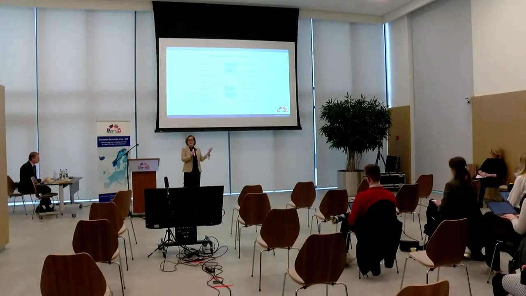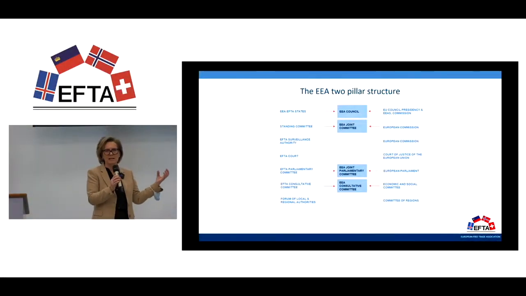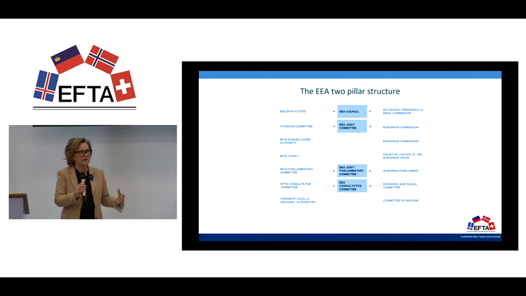And what is also striking is that this is a very elaborate institutional model. You cannot find this model in any other agreement. So, just very briefly, the highest governing body on the political level is the EEA Council, where the parties meet on a political level twice a year to discuss the political development of the agreement.